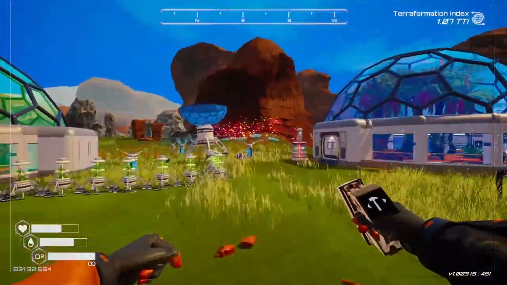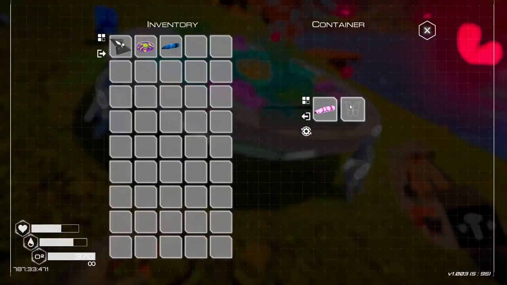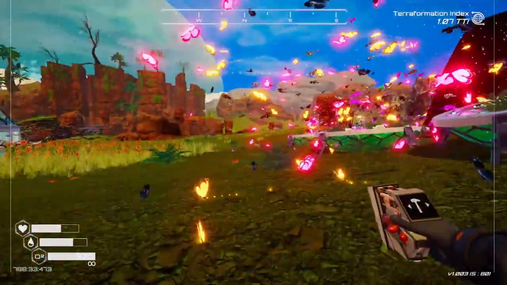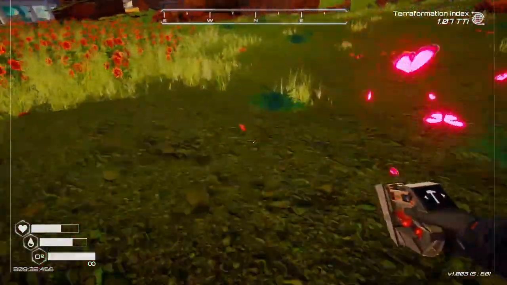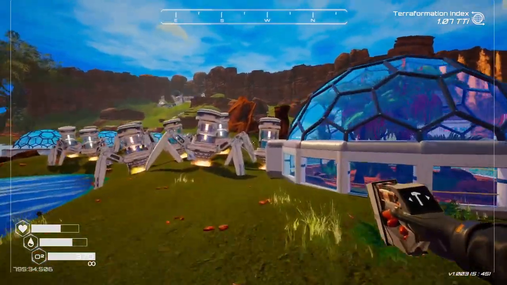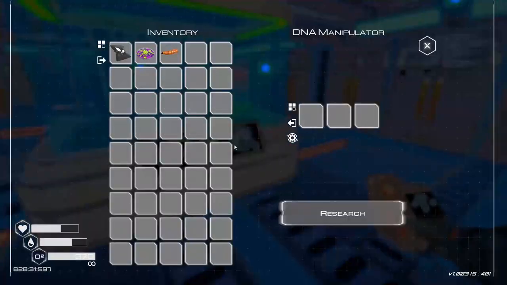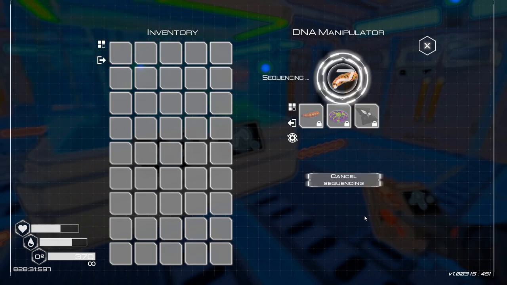Let's put the Serena here. So this is 1,000 and a half. 1,200, perfect. And they're looking just amazing. Good stuff. Any rare larvae on the ground for me? Okay. I'll take it. Give me the Serena, baby. I need it.